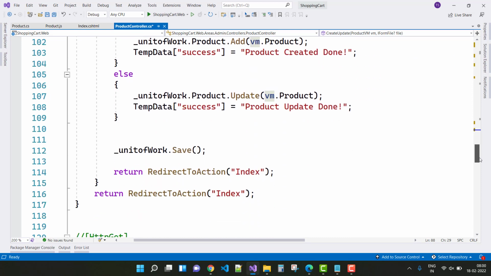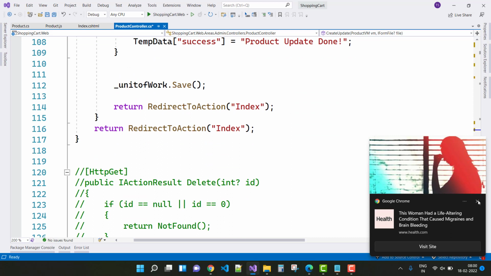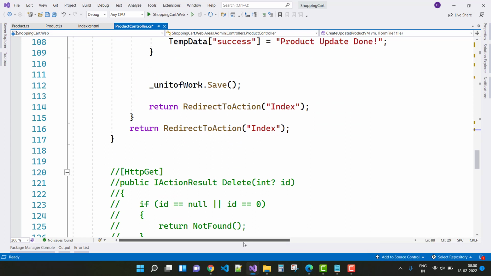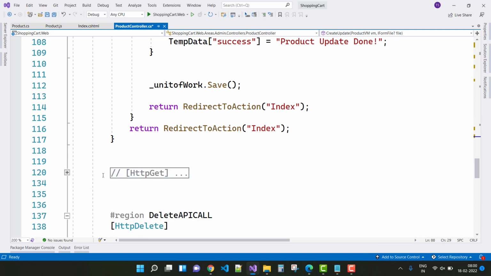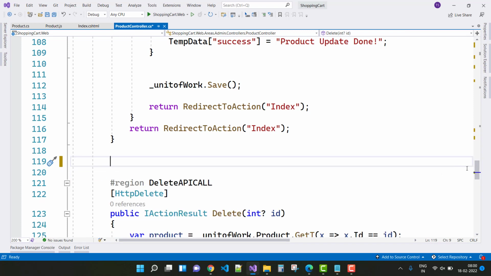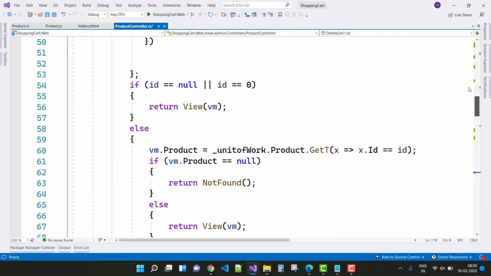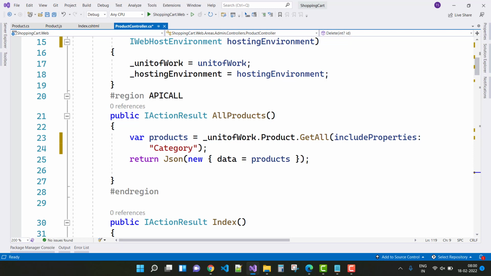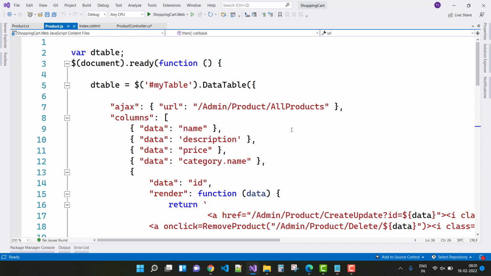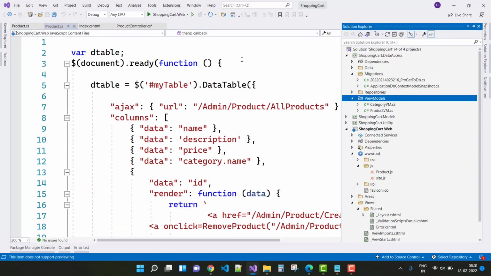Okay, so vm.product ID is 0. So again I will complete the whole code one by one and explain it, but in this video I am actually going to demonstrate only a few lines of code. Actually delete is also there, and create update is a method name where your create and update functions both work for the same scenarios. Okay, so view model is there, and build again.